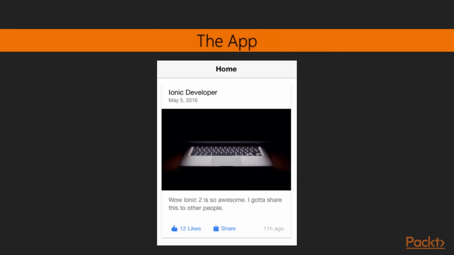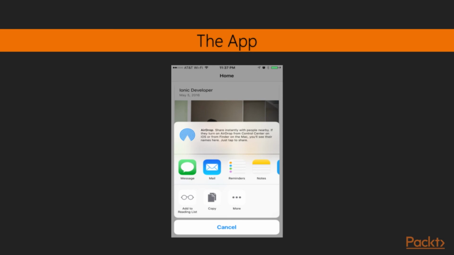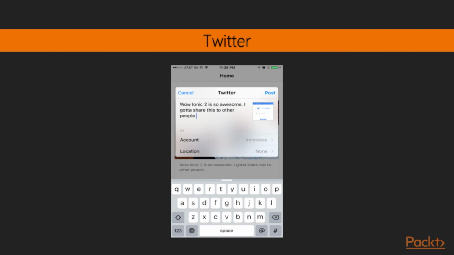You can see the app that we're going to build. When the user clicks on the Share button, the app will show the native menu for social sharing account selection. If the user selects Twitter, a pop-up will show with all the information pre-filled. After posting on Twitter, the user goes right back to the app without ever leaving it. You should have a physical device or simulator ready in order to test the social sharing capability.